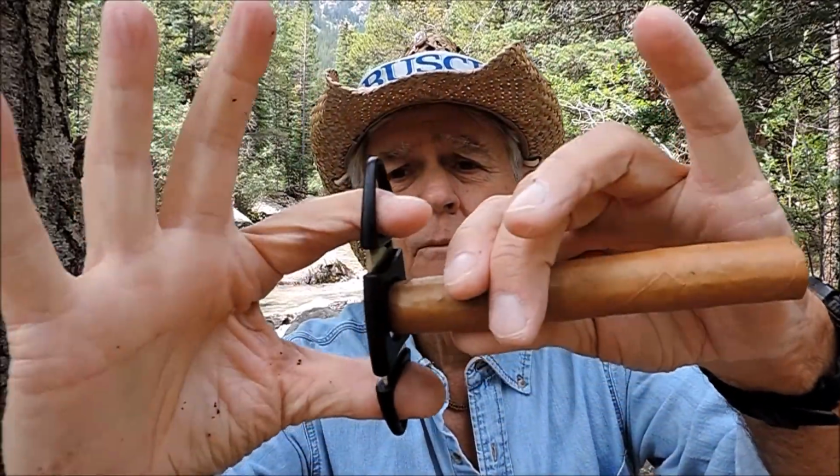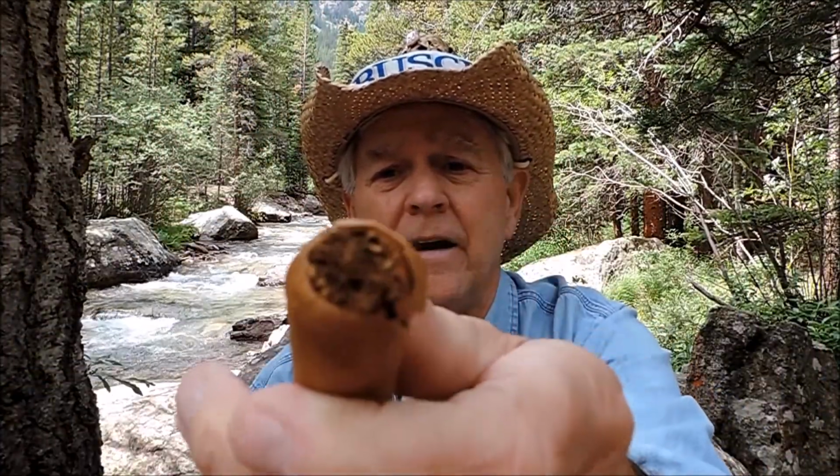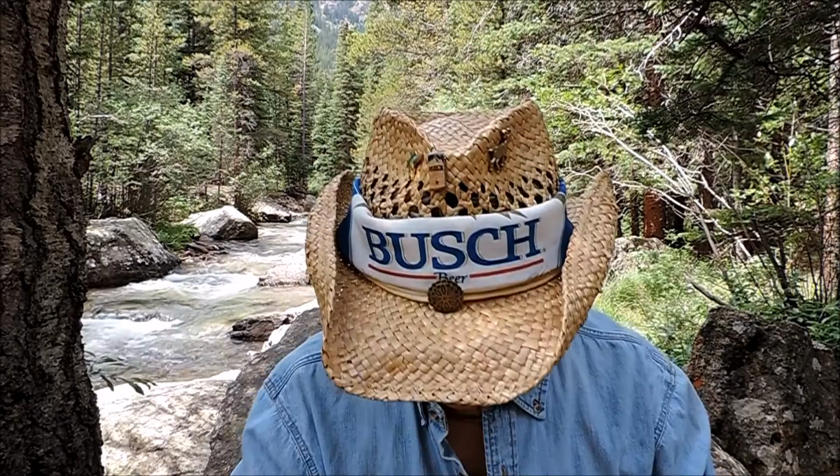Now, as I told you in a video once before, when you get these, they're sealed up tighter than a drum. You couldn't suck the smoke through there no matter how hard you tried. So what you gotta do is you use a little clipper like this to clip the end off, like this. There it is. Now you can see there's holes in the end, ready for smoking.